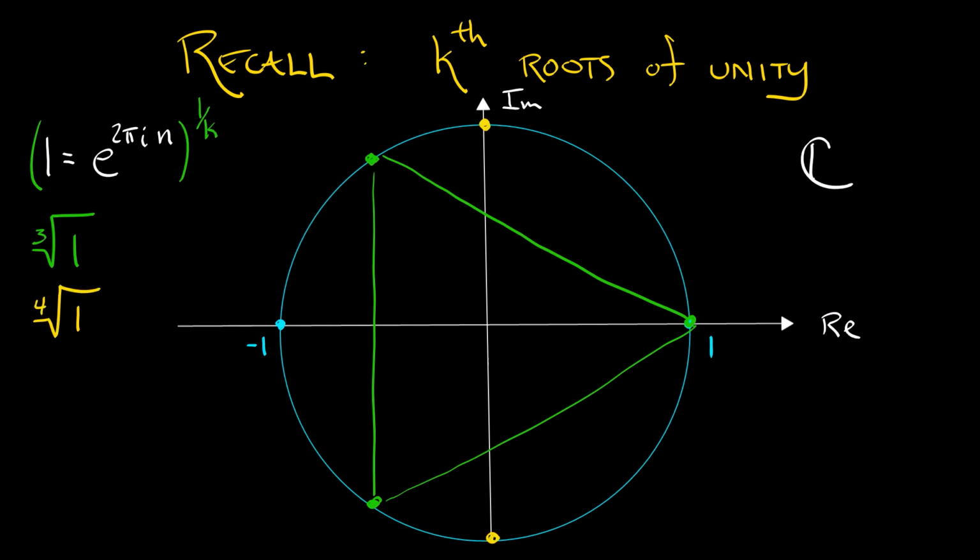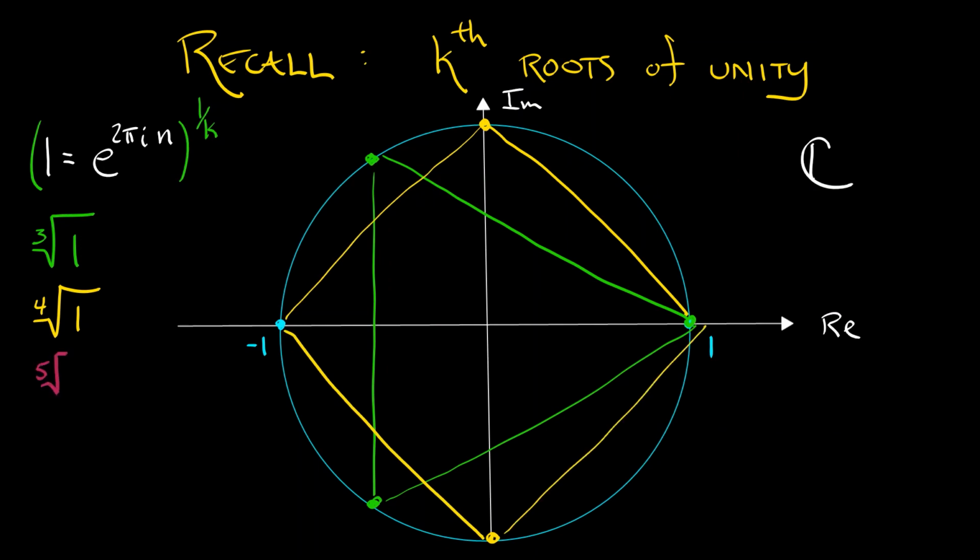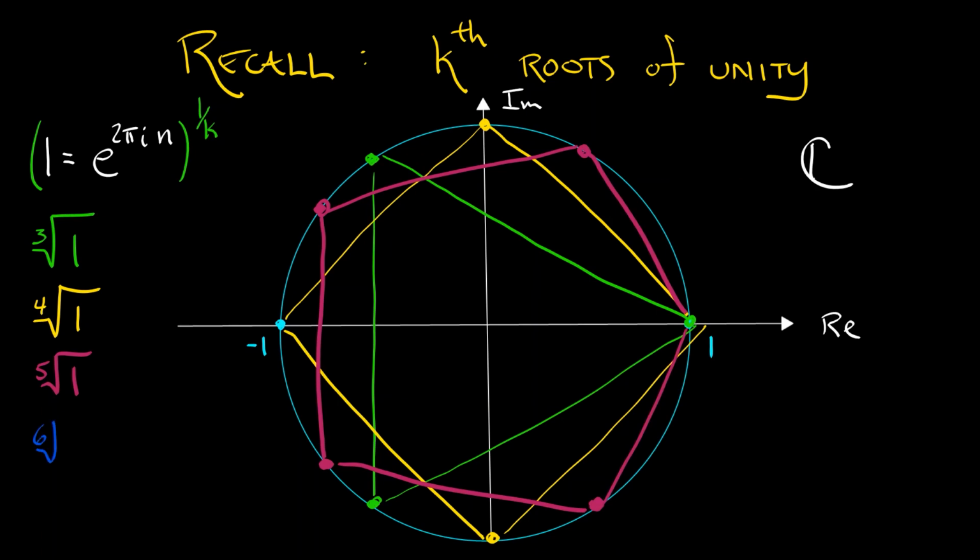Oh, well, that one is actually a little bit more intuitive because, of course, you have not only 1 and negative 1, but i and negative i as well. But notice how these form a regular square in the complex plane with vertices on that unit circle. Does this work for the fifth roots of unity? Does this give you a pentagon? Yes, of course. What about the sixth roots of unity? That works there too? You're getting every 60 degrees? Yes, of course. This is how roots of unity work in the complex plane, as one should have learned quite a long time ago. But, well, too busy studying for AP exams.